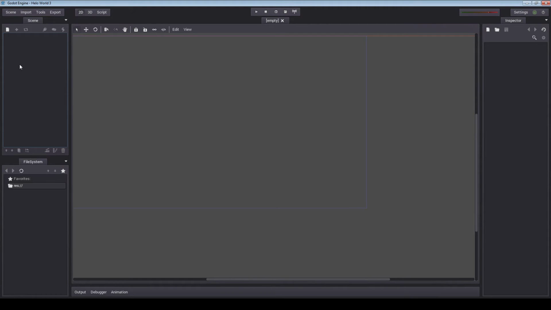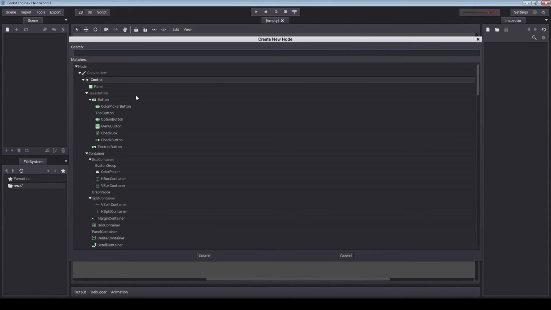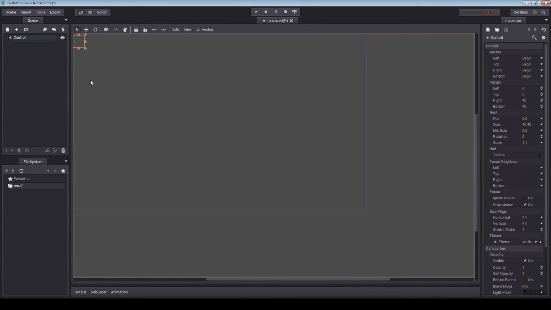It's all about inherited elements. So you've got a parent element and it's got children, and it's all about nodes. So the first thing we're going to do is go into our nodes and create a control node, which is kind of just a blank generic node. I'm just going to stretch it out because that's how I roll.